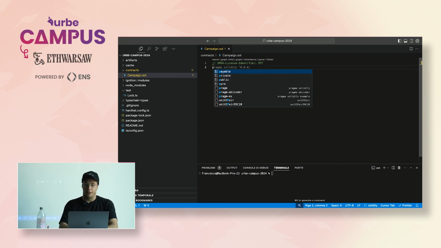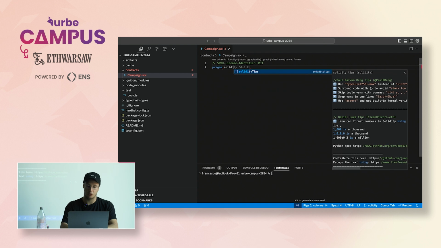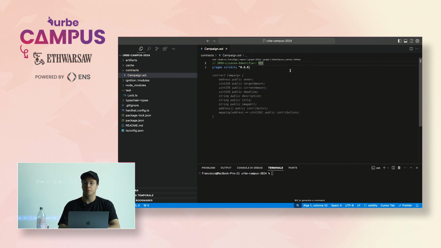Then the next thing to do in order to create our smart contract is to type pragma solidity and the version of the Solidity compiler that we want to use. In this case, we can simply use 0.8.0. That is a relatively old version of the compiler, but it is very solid, let's say, and good enough for what we have to do right now.